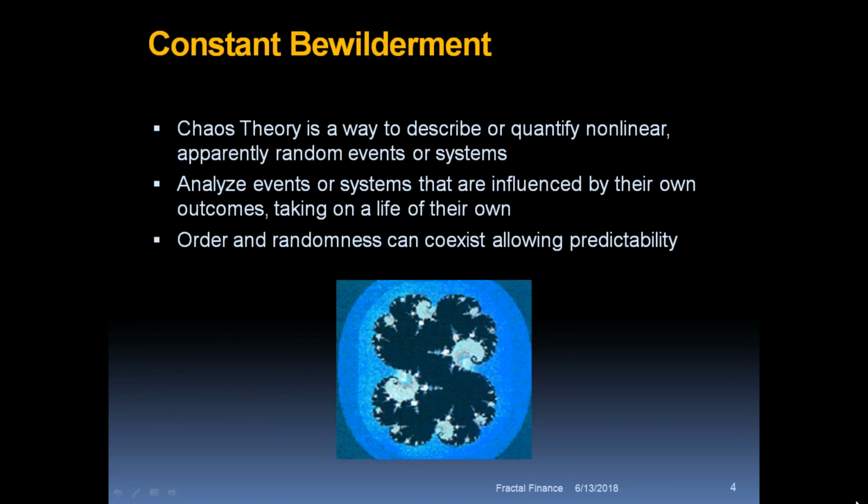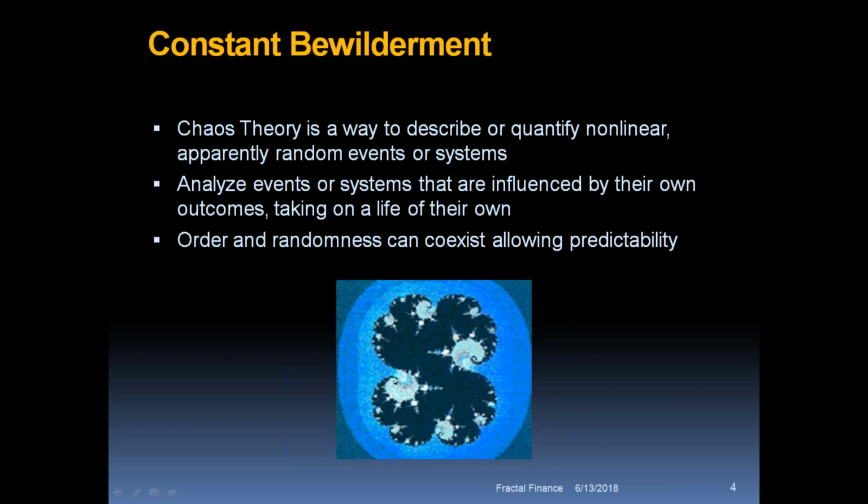So first, let me just explain to you what it is that we're talking about when we say chaos theory. And again, that doesn't mean that something's chaotic and crazy and nuts, but what it does mean is that you're looking at something like, say, a price market. And while you're looking at this, you see prices jumping around all over the place, and you're going, well, I don't see any rhyme or reason to this. It looks like it's just sort of a random mess.